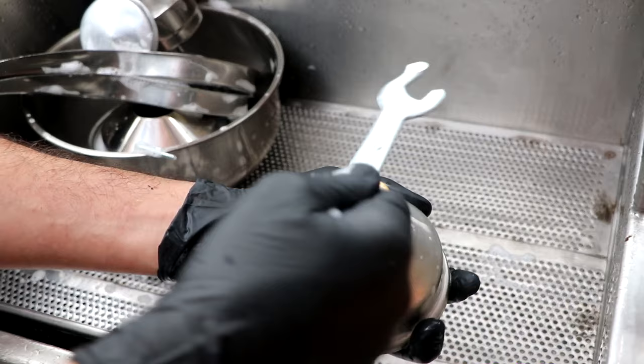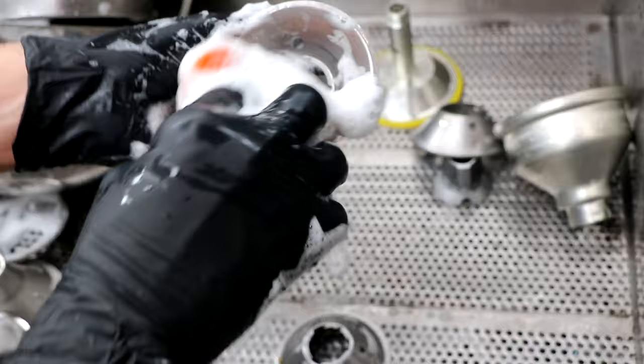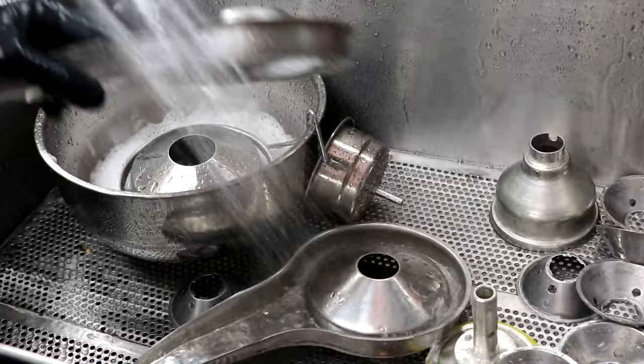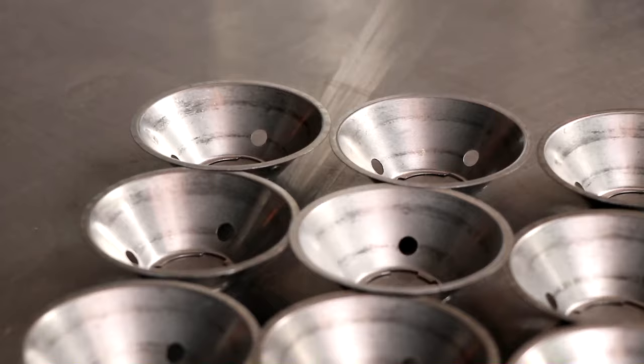So with the wrench that came in the box, just unscrew the brass nut, remove it, and you can easily take the drum apart and remove all the discs. Once you have all of the discs separated, wash everything with warm soapy water and rinse it off with cold water. I do want to add that all of the parts for Meneer's Cream Separator need to be hand washed. So once everything is washed, let's go ahead and put it back together.